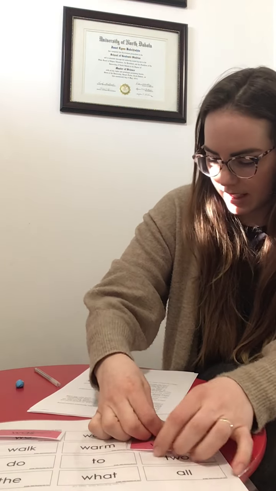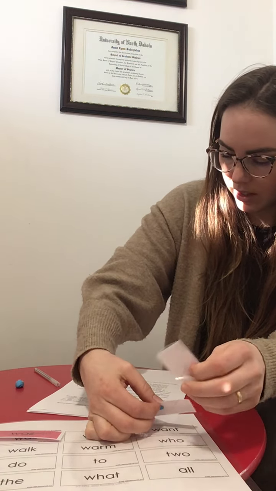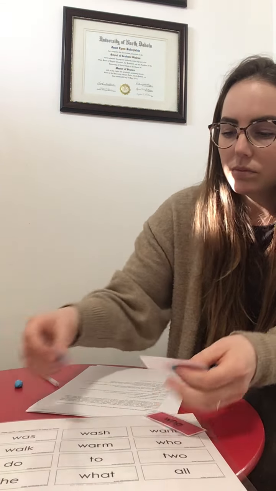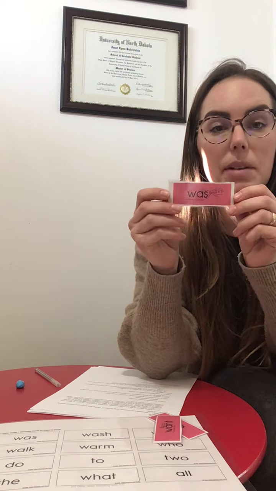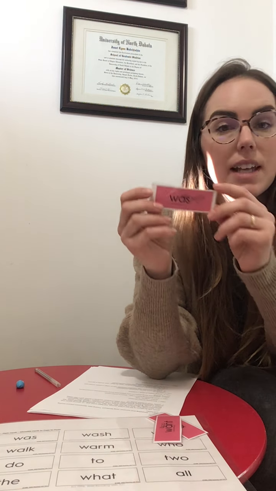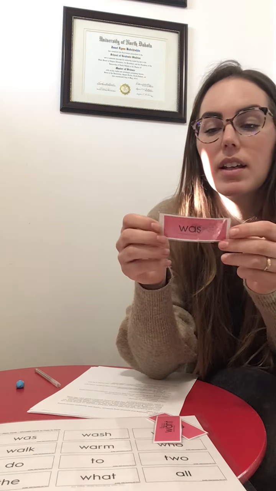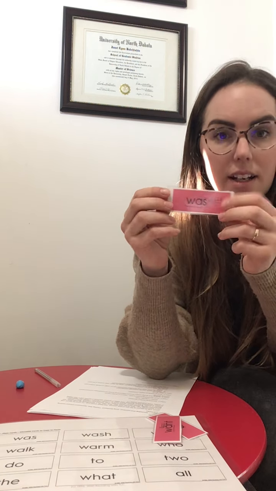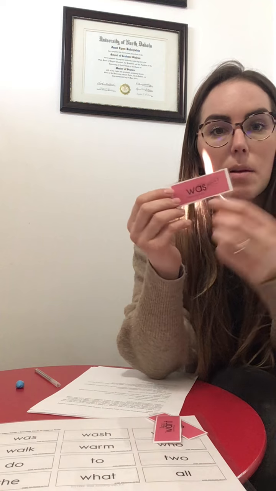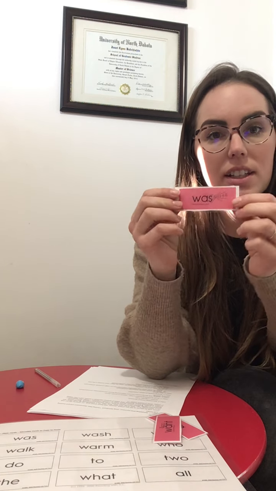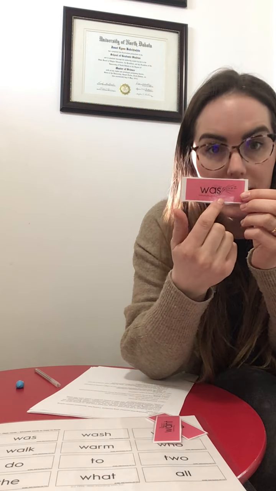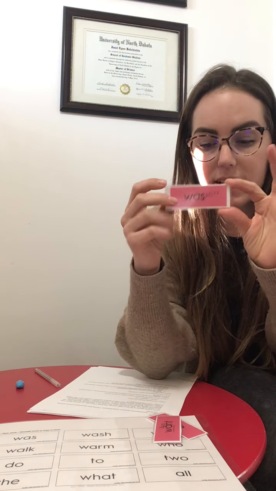And then the very next thing I'd like the child to do is make a sentence using the word. So here's the word was. I'm going to use this in a sentence. I was happy to see you today. Or I was going to play outside, but it started to rain. So you just build that lexical connection, that semantic connection, the word's meaning connection, while you're reading it and thinking about it using your language. So was. And that's all I have to do.